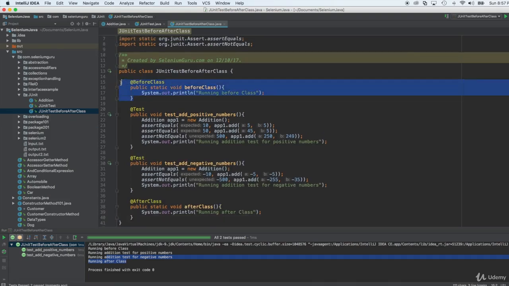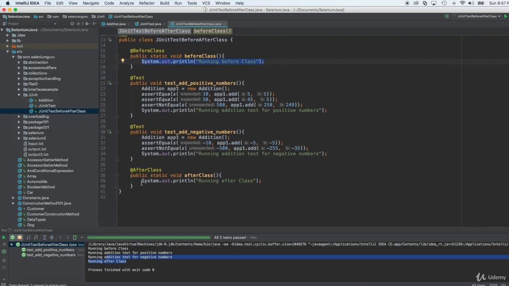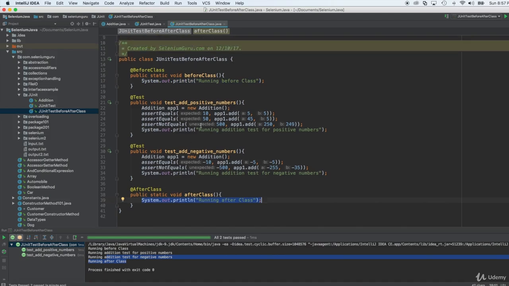Here the scenario could be to actually create a file in here, or make sure your file is there. You can have the code in there, then you run your test, and after class would be destroy the file. Same thing with the database: connect to the database could be here, and after you do other tests, you can also close the database. Disconnect the database, that could be your scenario. So that is actually before and after class.